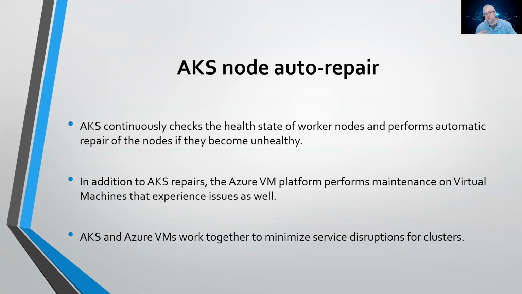The VMs, the nodes, and the pods work together to make sure your application stays up. It's going to deploy a new pod running that workload with containers, so you don't have to worry about that. This is the auto repair, and it can do it with pods and with nodes. Pods get wiped out all the time, nodes not as much, but if one stops responding or becomes unhealthy, it'll get rid of it and build a new one. And that's what this is for. That's why you have AKS.